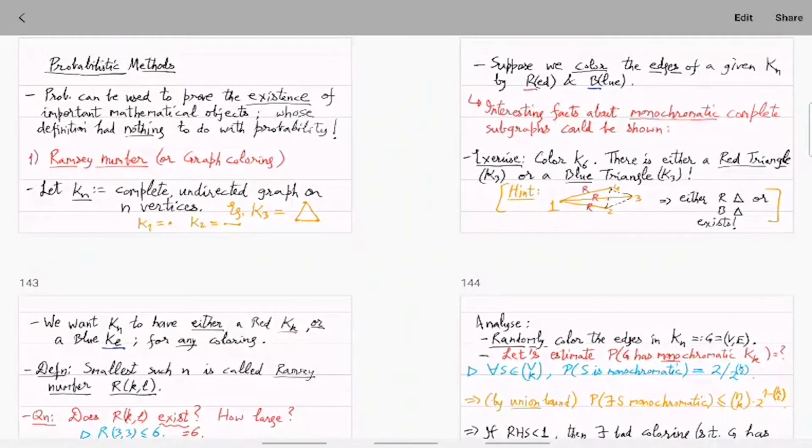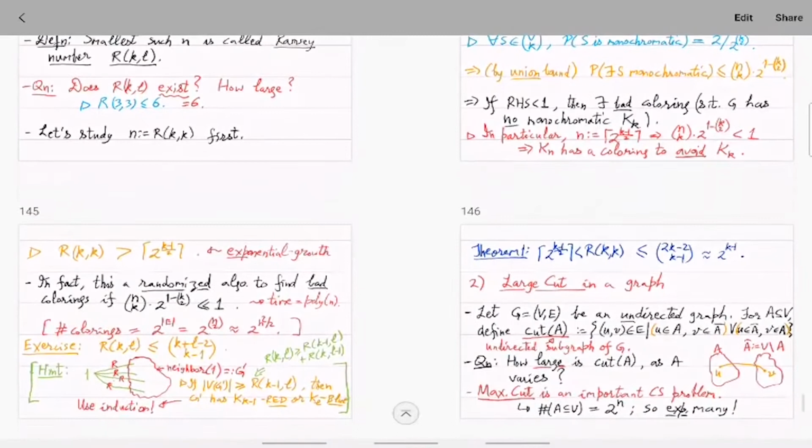So, the last time we were doing probabilistic methods. We will be doing many examples. First, we showed the example of Ramsey number, which is also you are coloring the graph, the edges red or blue, and then you are interested in monochromatic complete subgraphs. This you can also see as the presence of a clique or an independent set. You can think of complete graph on red as clique and blue as absent edges, which means that it's an independent set.